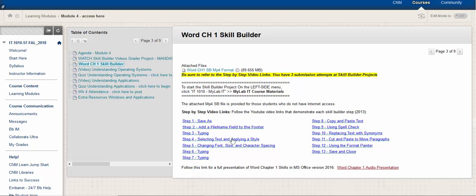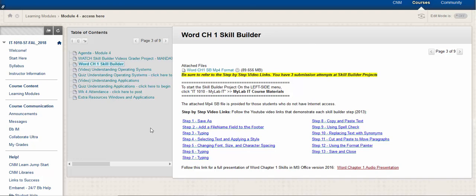One way to do this is to watch these videos. They run about a minute apiece, sometimes less. The people who designed the class will literally walk you through it. They will read the instructions from the instruction sheet, and they will take you to the Word document that's your starter file. If you think back to when you did the Access, you got a starter file. This is exactly the same thing. And then they will perform that operation, and it will be over.